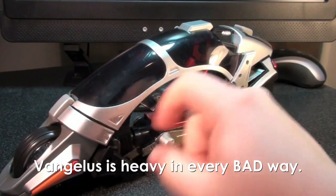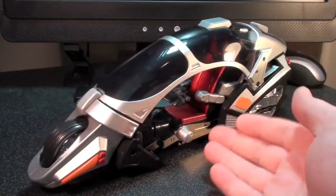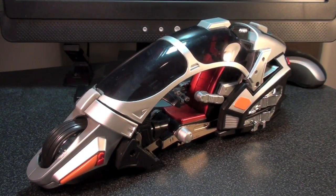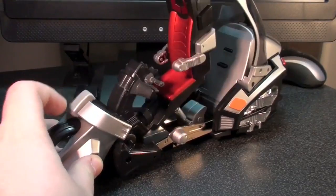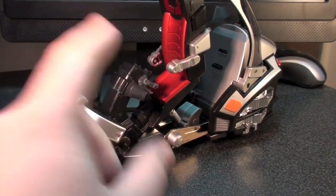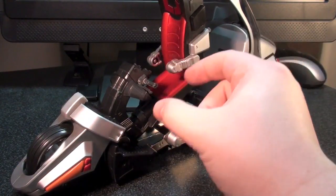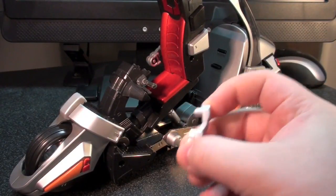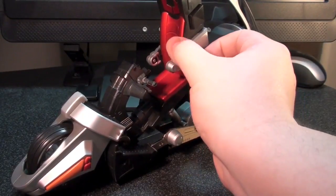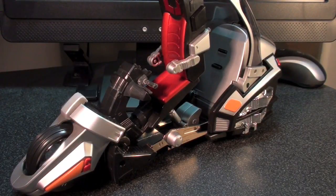It has one major action feature: you press this button, the canopy rises up and hits a second button, which raises the seat up. In the show, this happened in a very slow, nearly hydraulic manner — highly dramatic and incredibly badass in revealing the rider within. However, the toy does it a little differently in that it catapults the rider across the room, especially if you're using one of the R&M toys, which are solid plastic. These seatbelt pieces are supposed to peg into the side of the rider's belt, but they're not only soft plastic and thus not a very secure connection — they barely even peg into the seat. So this is really the toy's major downfall: these useless seatbelts, which are mostly just there because they're in the show.